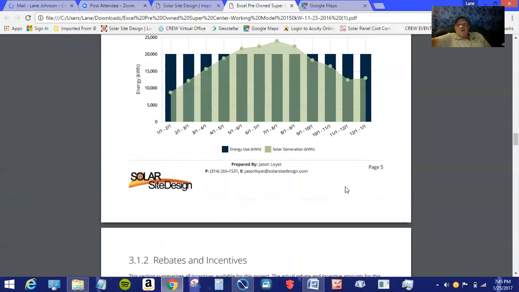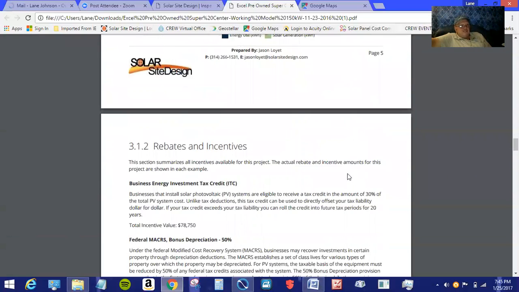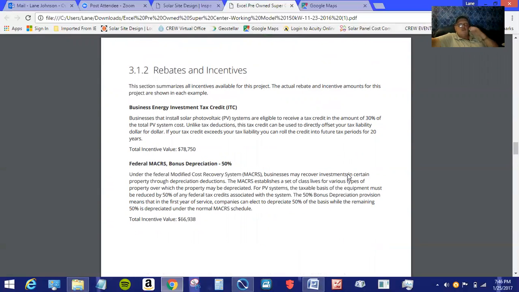And that's why solar is so great for not only residential, but commercial businesses, because they're always trying to figure out where they can save money. And this is something that they can save money at that they're already spending. You can show them how to do this. Now the federal marks, bonus depreciation, 50%, and they start asking you all that, say, look, I'm not an accountant.